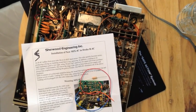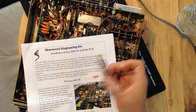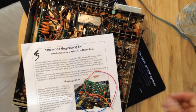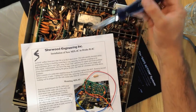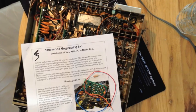Hello again. We are going to install the Sherwood Engineering Mix 4C. There's a little board right here — a cute little board with double-sided tape and some leads on the back. The resistor comes with it. We'll have to remove this plate to make room. We'll be installing this board and sticking it right on the 2.4 filter there.